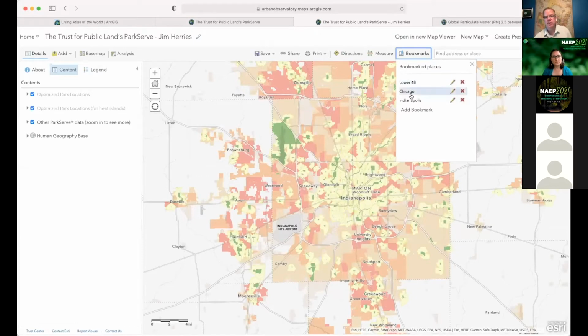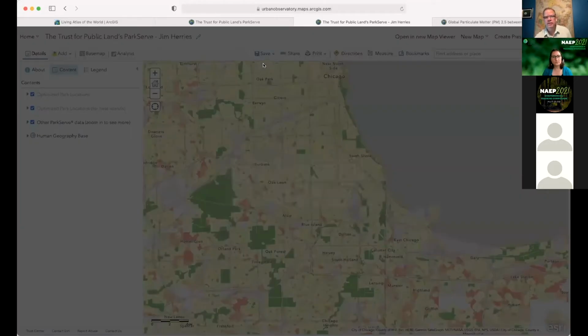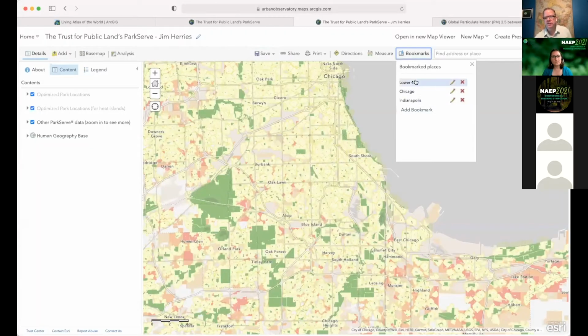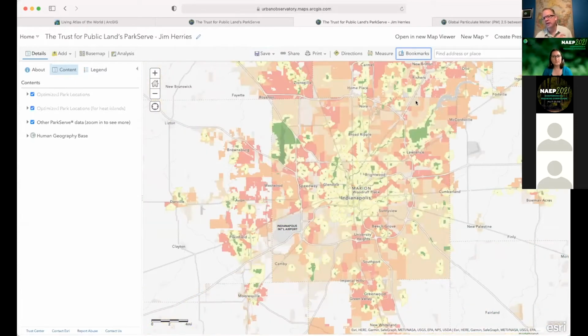If I zoom to Chicago and hit save, now it's going to open to Chicago. And we have various applications that Diana will show that can leverage these bookmarks in that user experience. So sometimes, if you know you're going to show this to certain people, a technique we always use is, if I'm going to visit the mayor of Indianapolis, you bet every map I show is going to show Indianapolis. But if I hear the mayor say, we're always trying to compete with Chicago on these things, I might also put Chicago in as a bookmark.